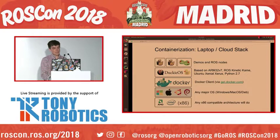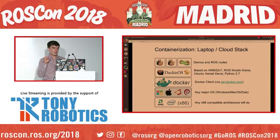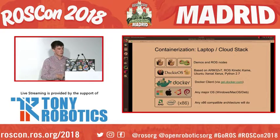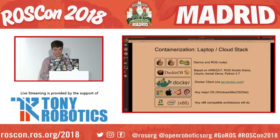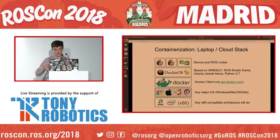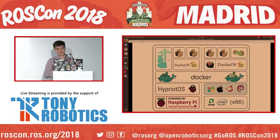So the nice thing is there's this tool called QEMU that allows you to run the same binary artifact on an x86 machine and then run this on Windows, Mac, or whatever you so please with an X client if you need a GUI. And that allows us to do our tests on the x86 machines during the auto build. And so that's something we figured was pretty useful to have. So these are the two stacks side by side, joined by the Docker layer there that allows you to port them from one to the other quite nicely.